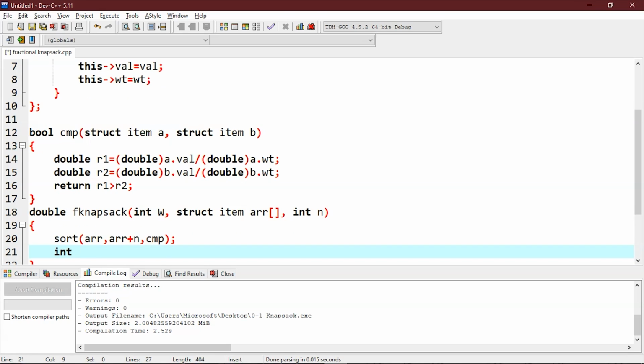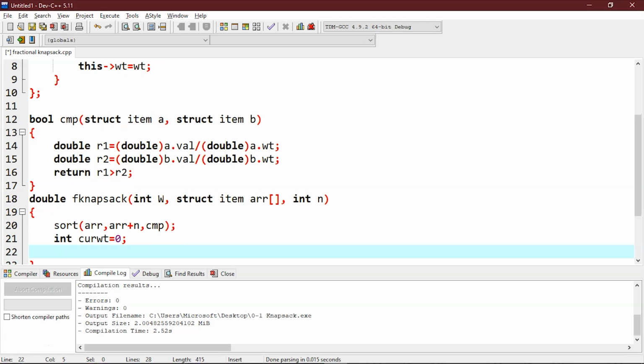Now int current weight is equal to 0 and double final value is equal to 0.0.